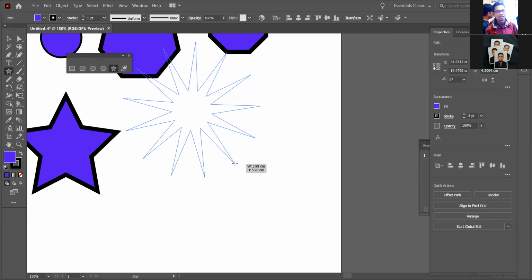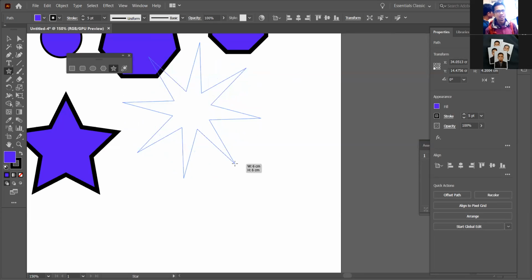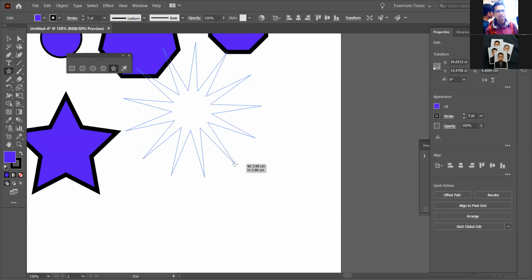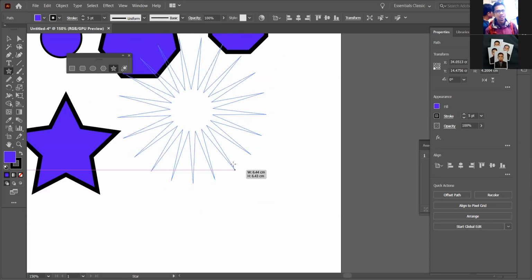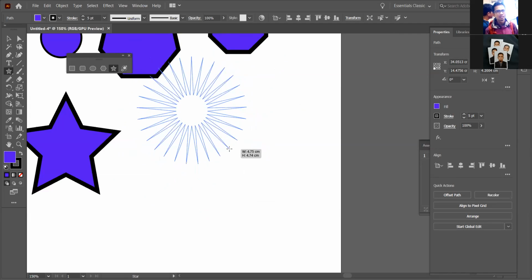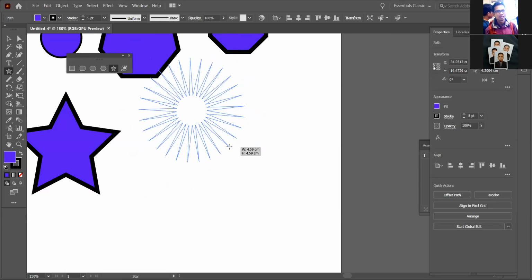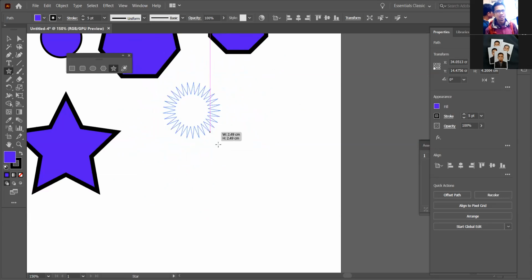Down arrow key to decrease the number of points. Control key to adjust the size of your points. Adjust the size, okay, not the number. Remember guys, this one.